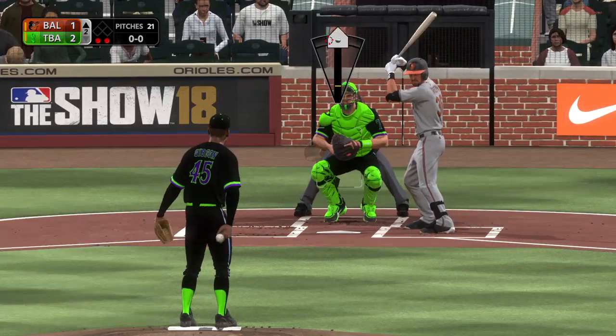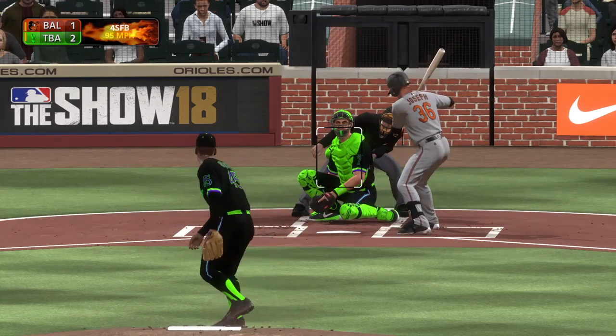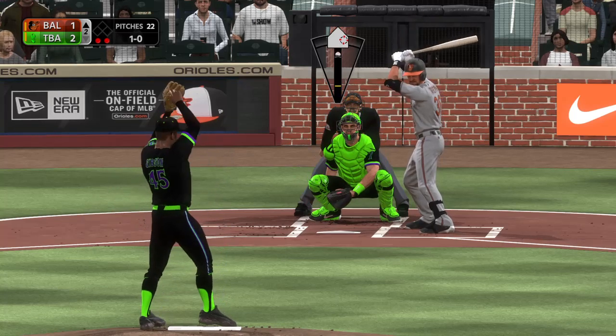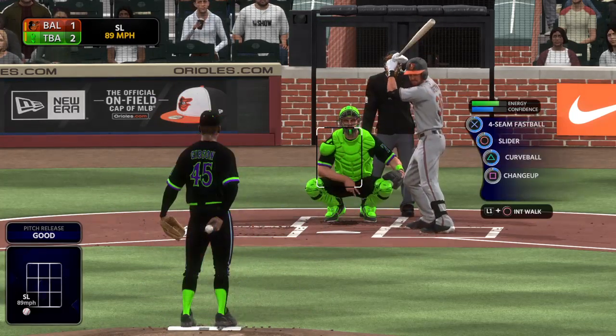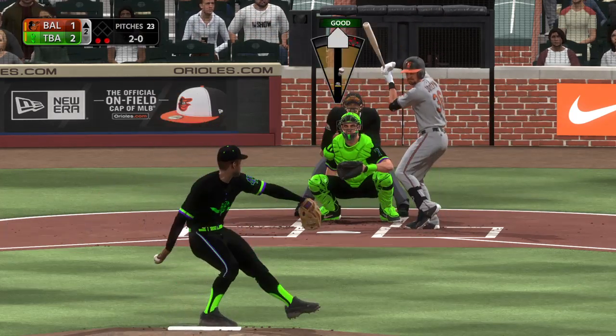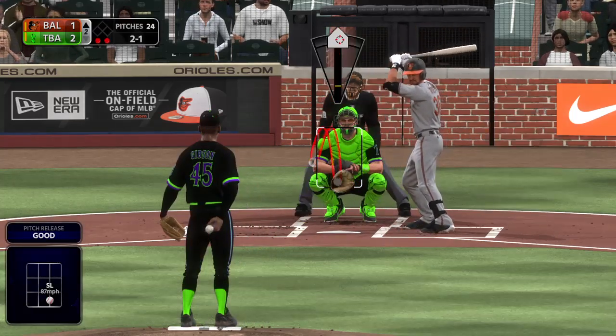In now for the O's, Caleb Joseph. He'll work on keeping this top of the second alive. The fastball here as he'll take a look at ball 1, 1-0. 2 balls and no strikes. And he gets this one over at the knees for the first strike.